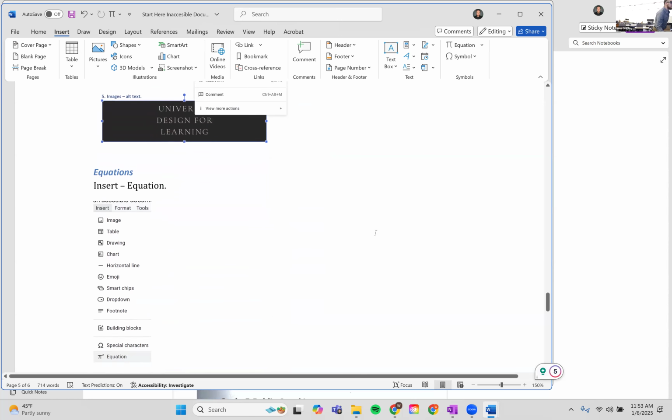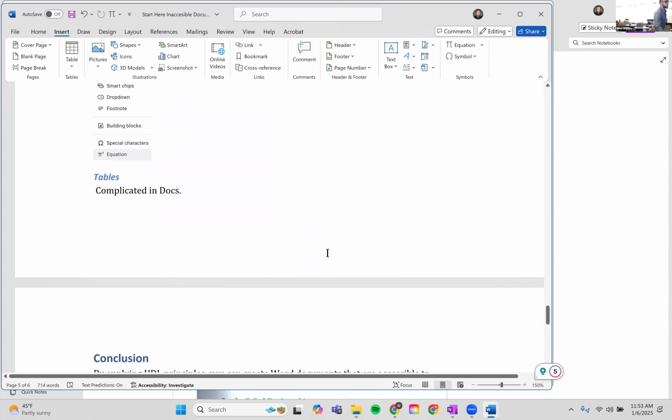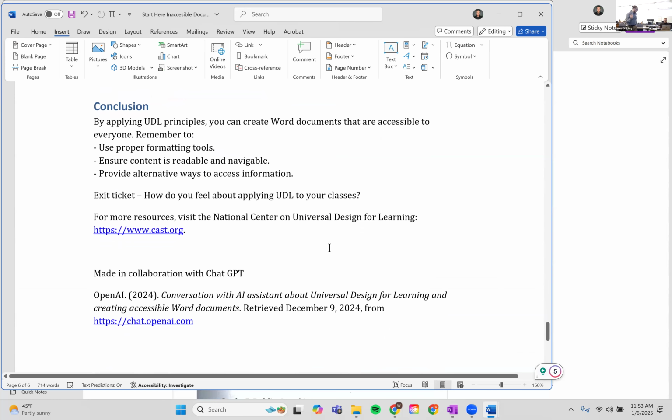The only thing within Google Docs is tables in Google Docs are kind of complicated. You can do tables in Google Docs. You cannot define, so far as I know, how we did headers in the first column. You can't define that as a piece of metadata within Google Docs. So if you open a document in Google Docs and use its accessibility features, it will read you the top heading and the first column.